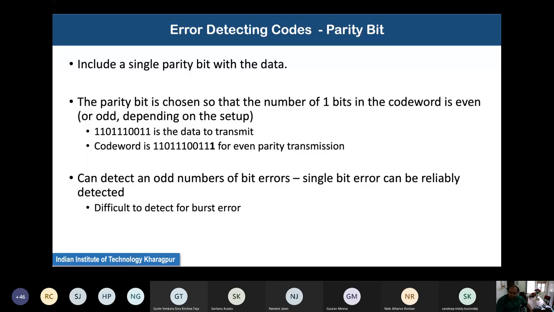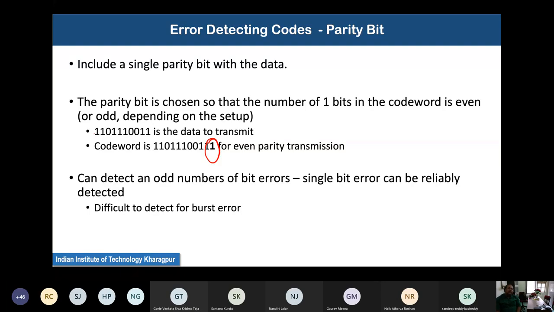In this particular data, you can see that we have 1, 2, 3, 4, 5, 6, 7 ones. To transfer data with even parity, we put a parity bit at the end, which makes this code word even parity. So the resultant code word is this.